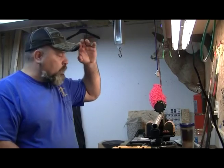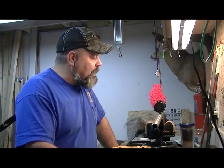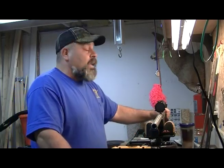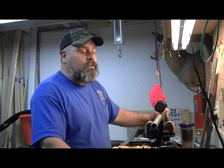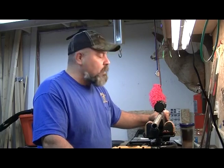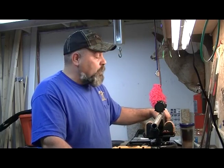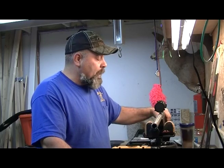Real quick, I took it to the range, and I've seen a couple of reviews on YouTube, and everybody loads them up and they shoot them in a big cloud of smoke and they say, oh, I really like it. Well, that's great. How does it shoot? It shoots really well, and I promise I will show you the target when I got her dialed in at 100 yards. And I will tell you what I shot at, the load for it.